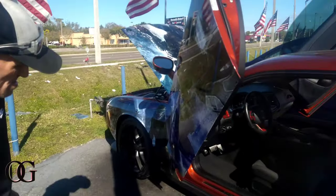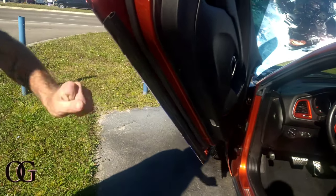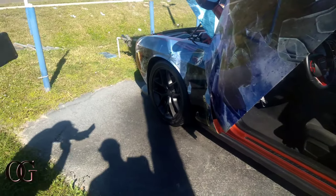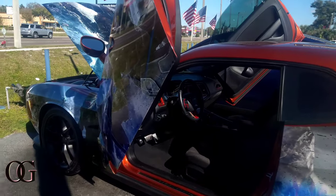I'm pretty sure the doors alone cost five grand. Those are the good ones, right? They don't have to be welded — they bolt into the factory holes. So you can actually bring it back to factory if you want. All the parts are in the trunk. They don't weld it, so you can bring it back to factory. When it's time to sell, if you want to put it back to stock so you don't lose its value — yeah, you don't want the value to go down.